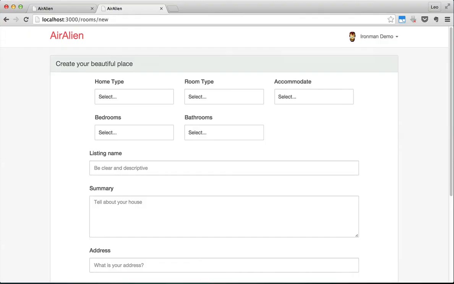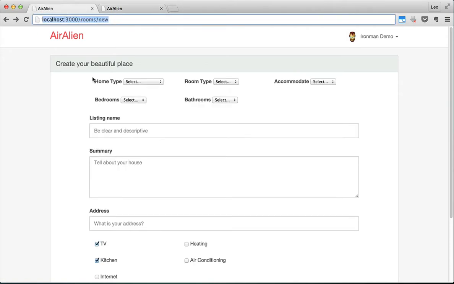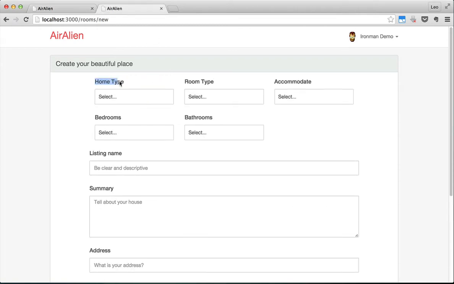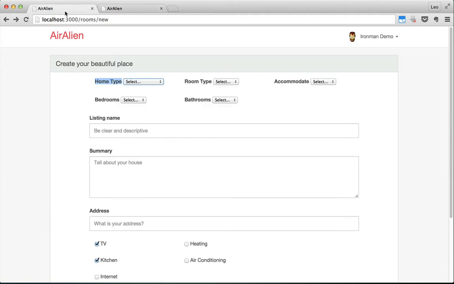Now save the file. Restart the server and open the web browser. Go to localhost 3000 rooms and new. And here is what you have. Now if you click here, it's easy for you to compare what was previously. Previously it's just like this, we got label and we got the selection just like this, and now we got the label in a different style and also our selection in a different style as well. So you no longer see it in the Mac style.